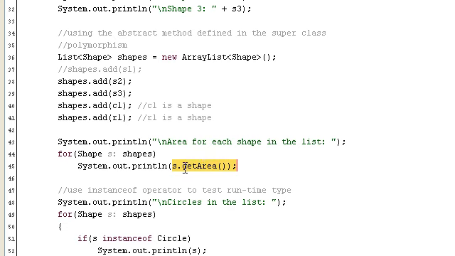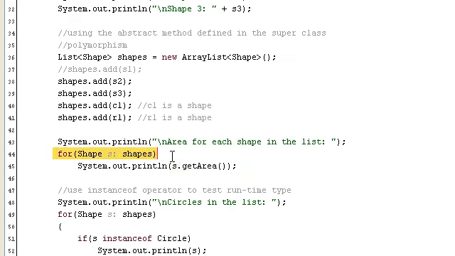Dynamic binding also has another name, polymorphism. Polymorphism means the same line of code can mean different method invocations. This same line of code could be invoking get area in circle, get area in rectangle, or in triangle. That's called polymorphism. This is what we gain by using abstract methods and abstract classes.